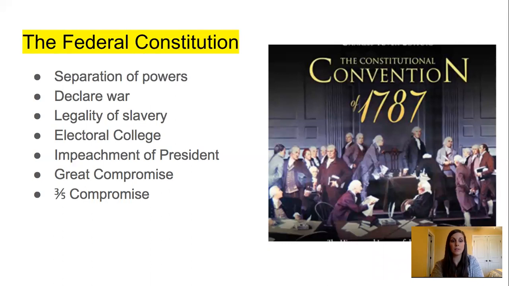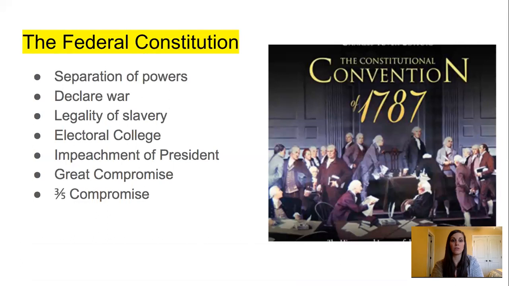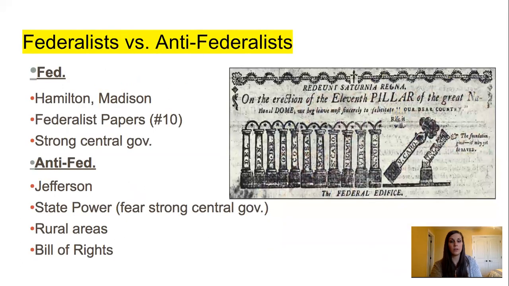Compromises, you see questions on that sometimes about compromises in the Constitution. The Great Compromise is what created the bicameral legislature. Remember the Virginia plan, New Jersey plan, large versus small state, they compromise. That's why we have the House and the Senate, one elected by population and one equal for all states. And then the 3/5 compromise, if you remember, that dealt with slavery, that a slave in the South would count as 3/5 of a person when it came to congressional representation for Southern states. So that, among several of these other things, were compromises laid out in the Constitution.